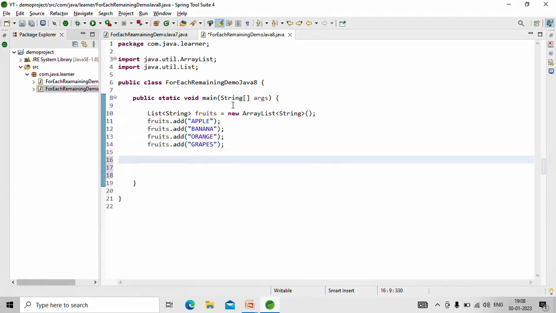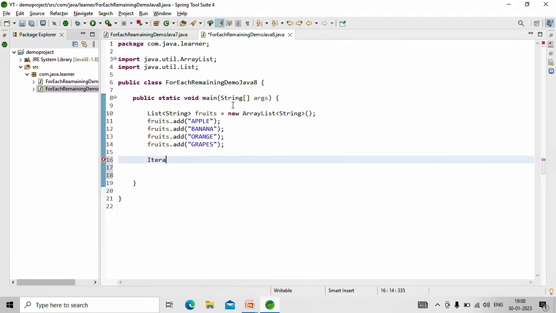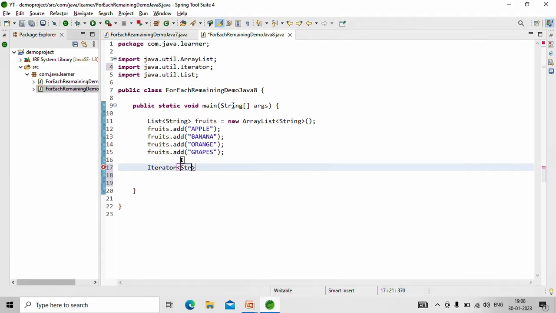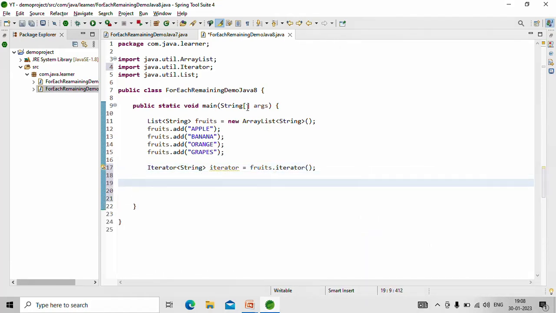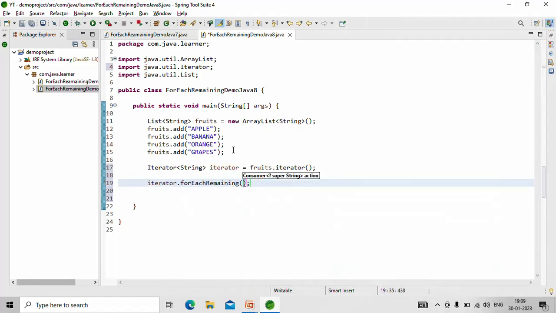Okay, and again we can initialize the iterator. Okay, we have the iterator reference now, and this time instead of using the while loop, we will call the forEachRemaining method on the iterator interface. Okay, and this takes in a lambda expression.